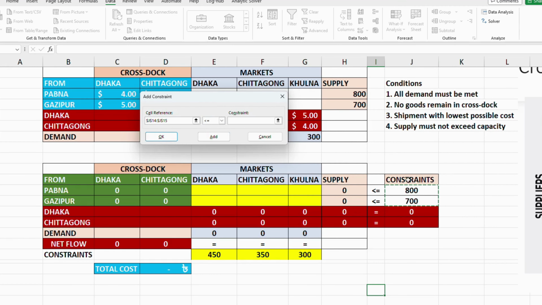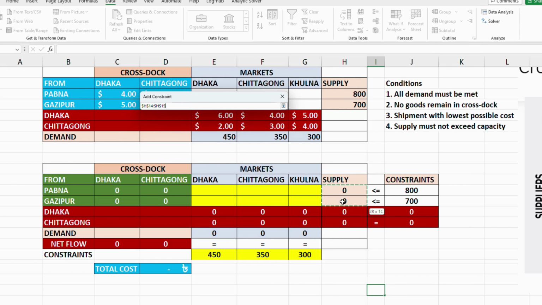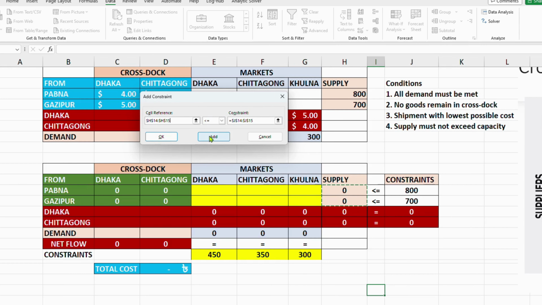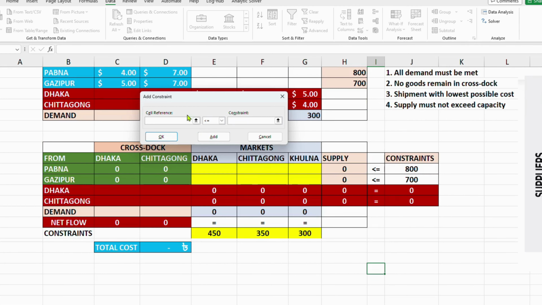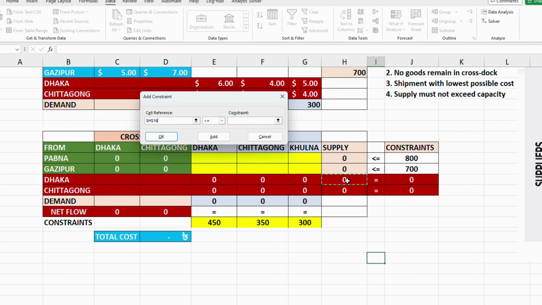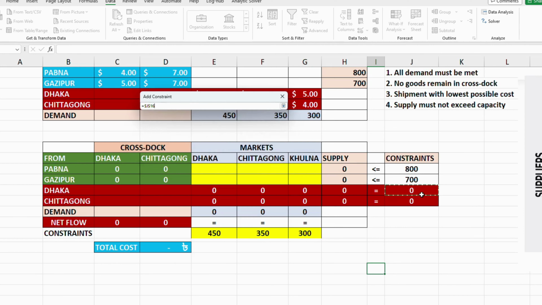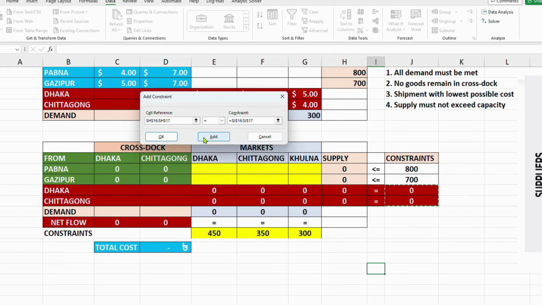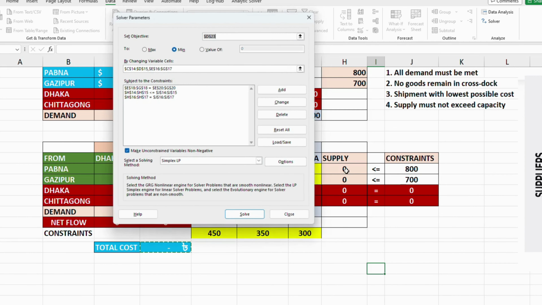We can just copy the capacity here. Then another constraint: the total shipment to the markets must be equal to the total shipment to the cross docks. So that ends our constraints.